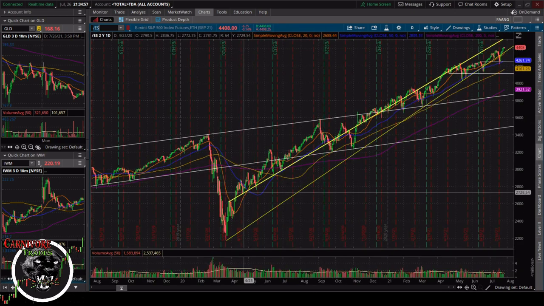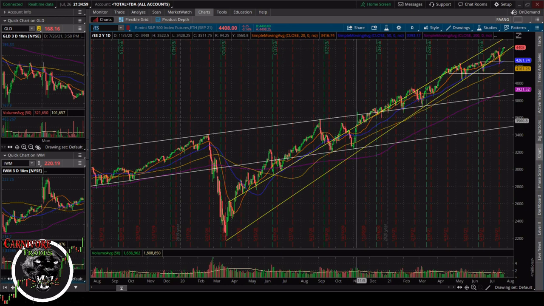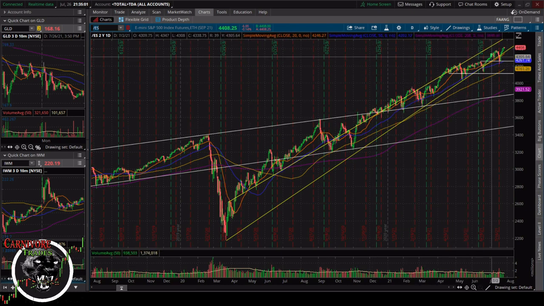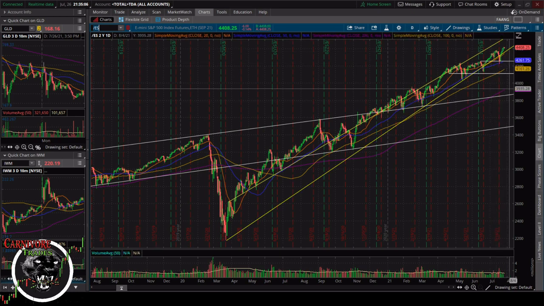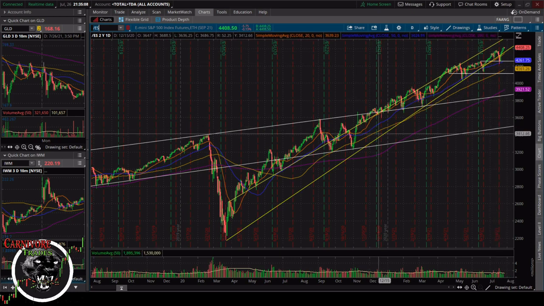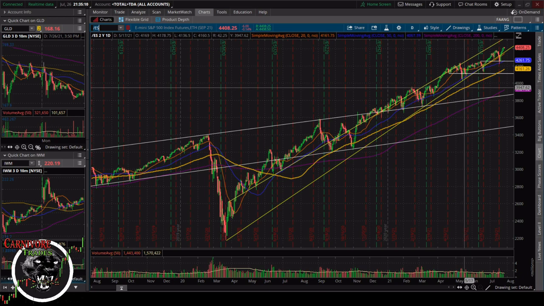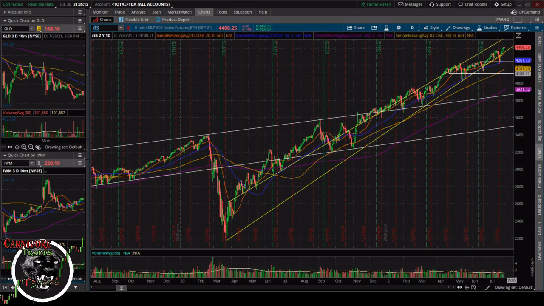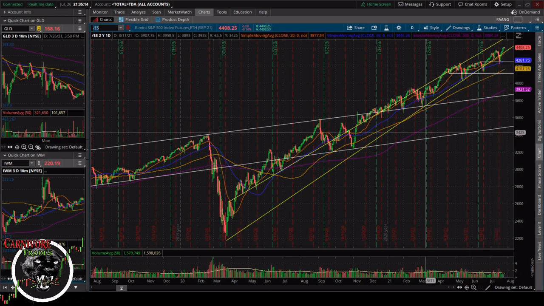Again, looking at the ES, notice how it just wants to keep going back to home base. Until we have a major break in trend, meaning confirmation below the 100 moving average, which I think would do it for me, the market's still going to want to respect these levels. So that's something you can definitely add to your analysis. I just wanted to point that out because I was messing around with some levels tonight, and I thought it would be a good video to do for you guys.